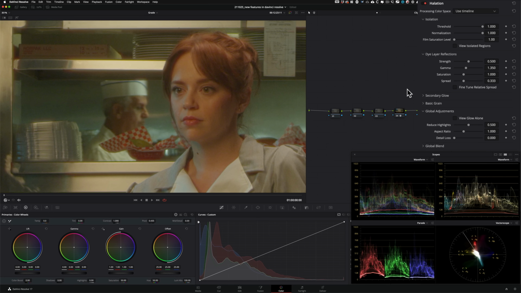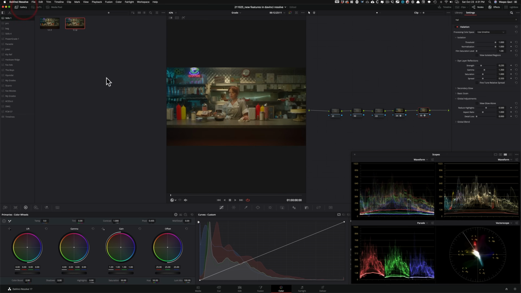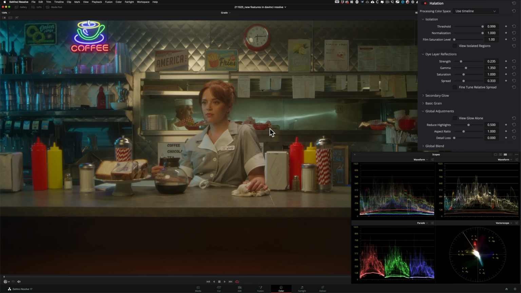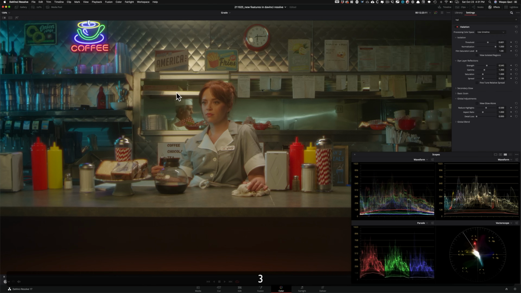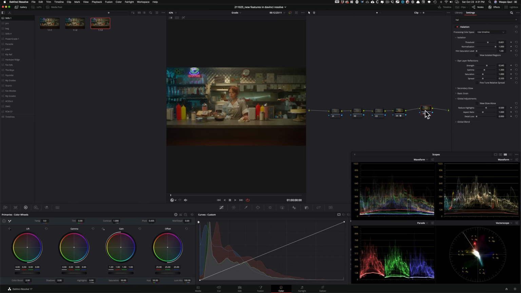And here, I can just go and control the strength now. I have to pull it back because I'm like, okay, this is way too much. So it kind of waters down the effect of this halation compared to where I would like it. And you know what? Let's just exaggerate it a little bit to show the difference in what we're doing. So I'm going to keep it somewhere around here, so even on YouTube, it can be noticeable. And I'm going to go ahead and grab that still. So this is one way of how people would use their halation effect downstream.